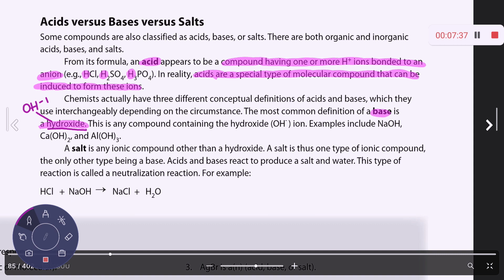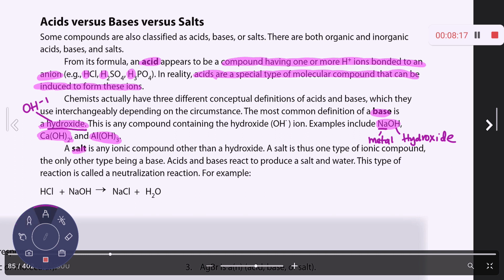It is OH⁻1. So when you see an OH typically on the end attached to a metal, that's when you know it's a base. So some examples would be NaOH, Ca(OH)2, and Al(OH)3, okay? And I would make a note here, this is a metal. This is your hydroxide. I don't want you to confuse this with alcohols. Alcohols have an OH in them as well, but those are hydrocarbons or more organic molecules, okay?